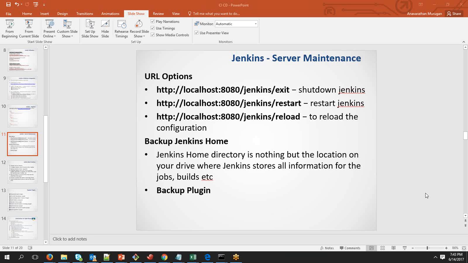So the first thing that we have to understand is Jenkins is not just used by one user, but it will be used by many users. That is when, in Jenkins specifically, we have to give the authentication on who should be able to work on this and who should not. So the first thing is you should be giving them the access permission so that they can connect to Jenkins and work. And the second thing is we should be able to tell who should be working on it and who should not be working.